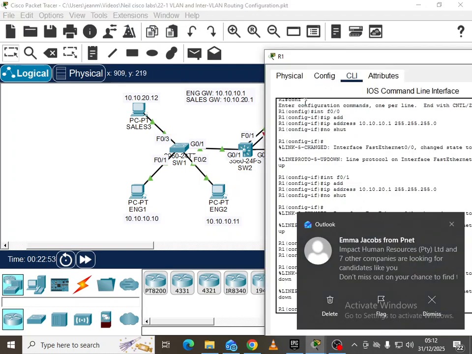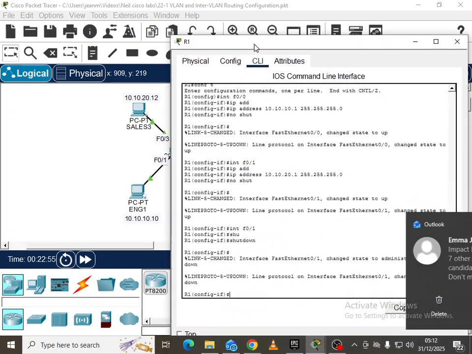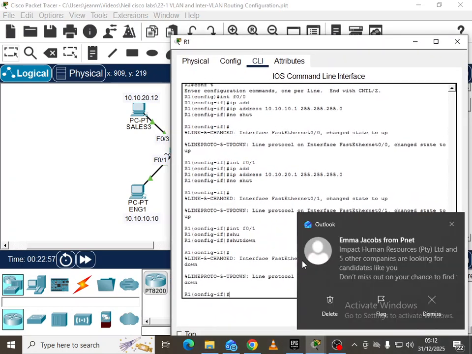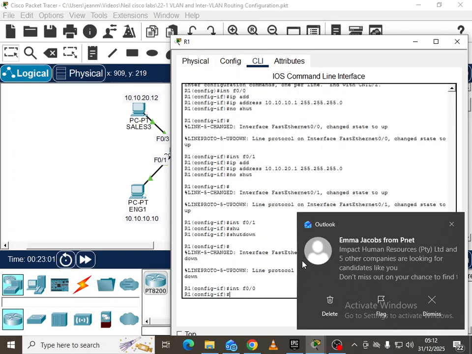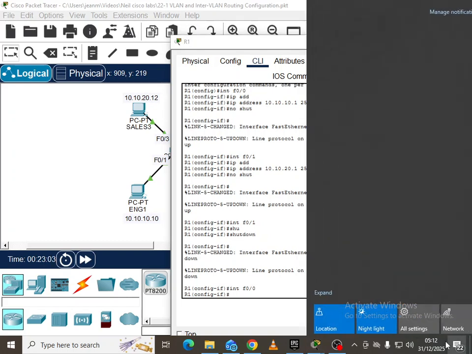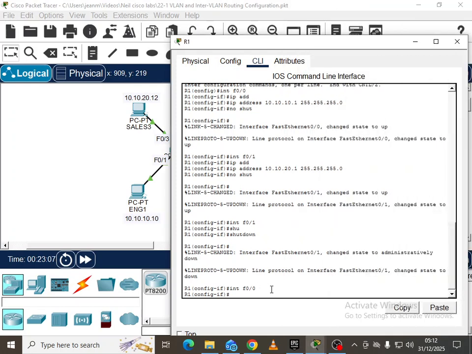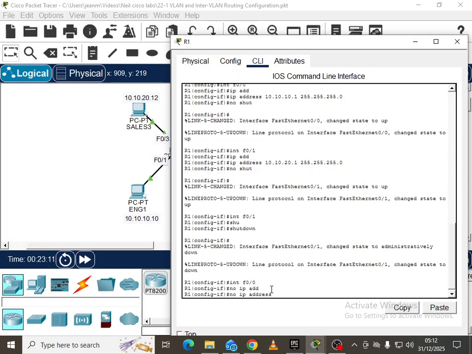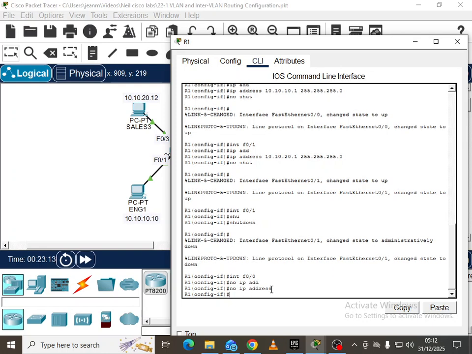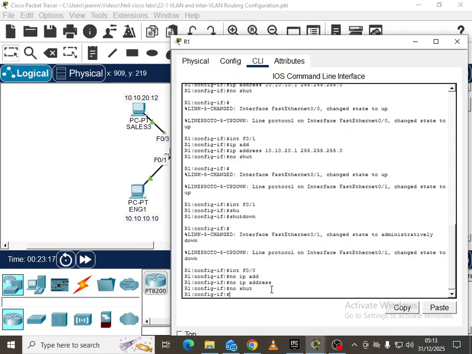So from this router, we'll get in interface FastEthernet 0/0. Sorry, let me quickly clear this. And we have to clean the IP addresses that we have assigned, and we're just going to say no shutdown.